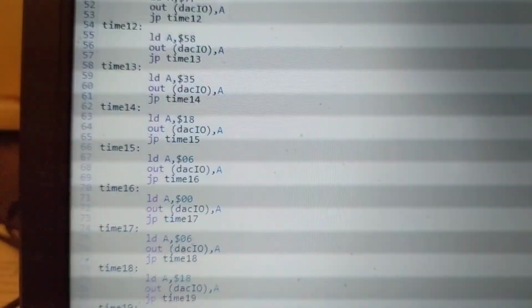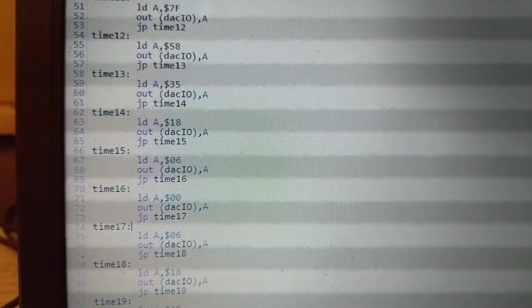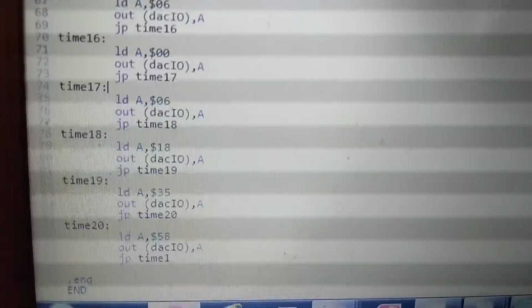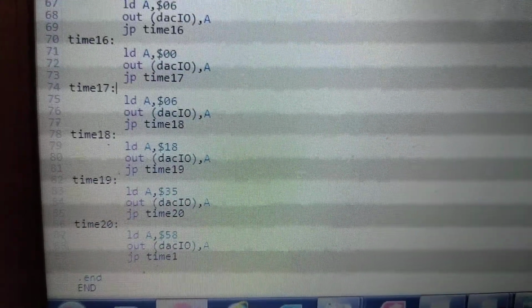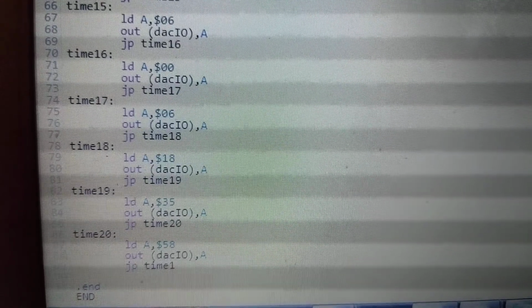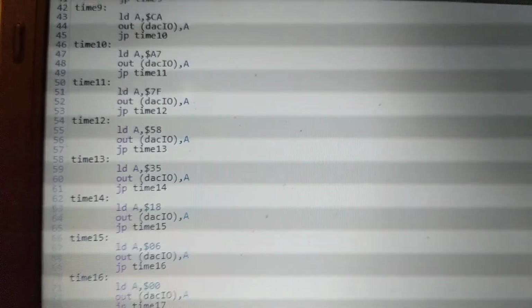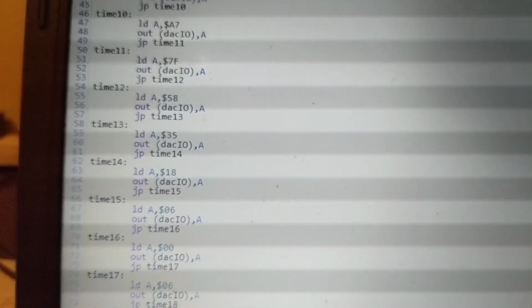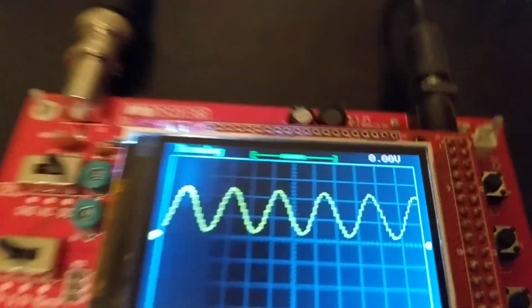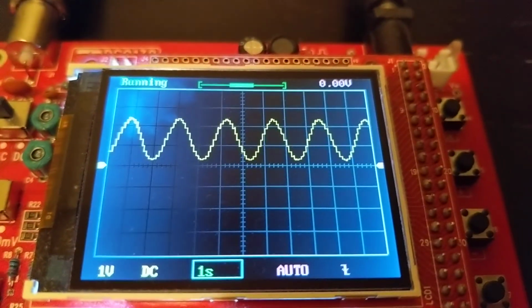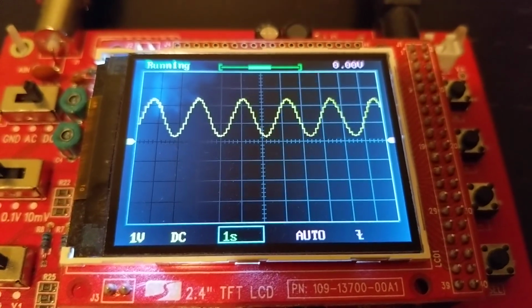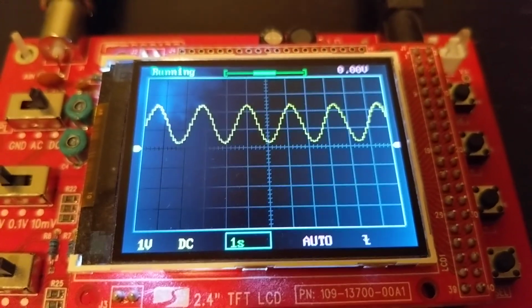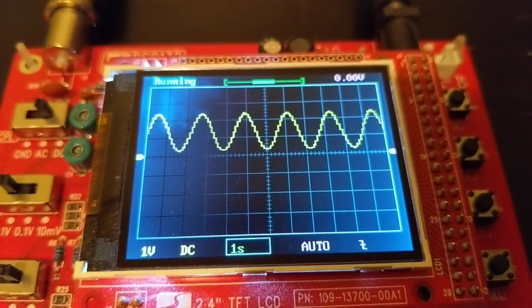I think I've probably belabored that point a little more than I have to, but it's just one of those things about assembly where it looks like something is trivial or unnecessary, but there's actually a reason for it. So, yeah, this is a very, very simple assembly program, but it's kind of neat. I mean, if you can generate a sine wave this way, hypothetically, you could generate any kind of waveform, right? As long as you're satisfied with 8-bit resolution.